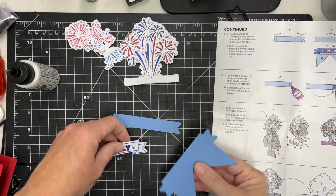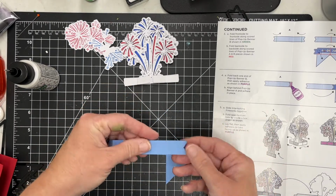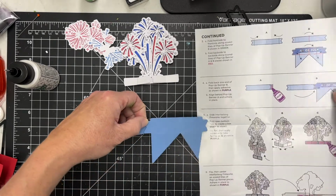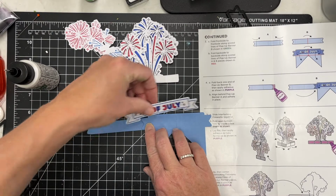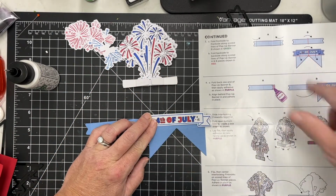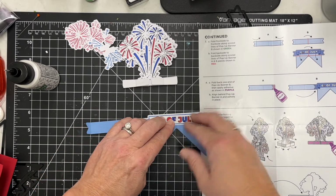So now I need to go back and revisit and work on this box part. And I'm trying to figure out how exactly this goes together, because again, that 4th of July banner just kind of blocked the front of it, and I just couldn't get it in my head. So I'm just taking a second here to figure out how I'm going to work that out.